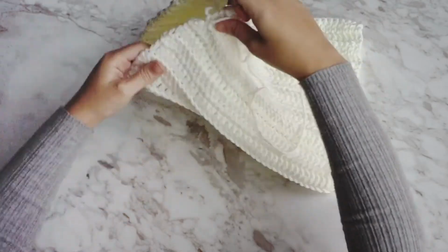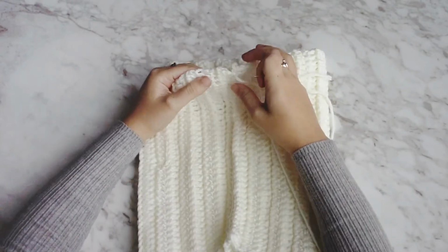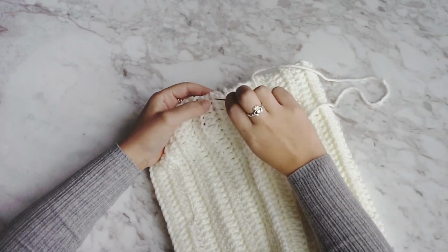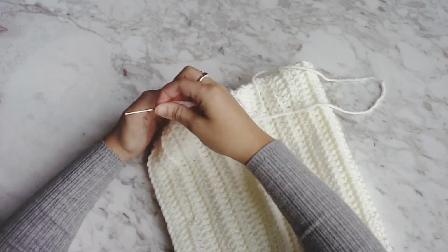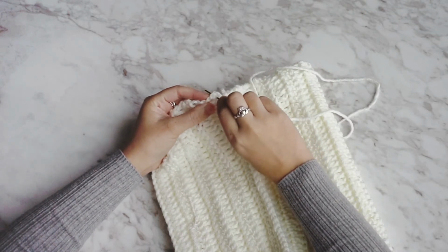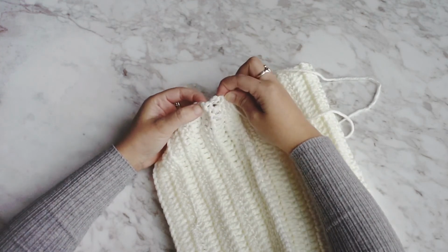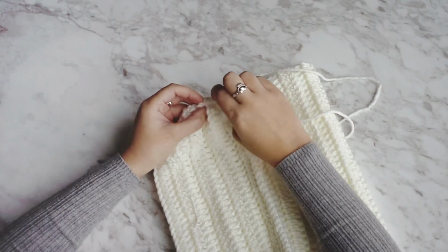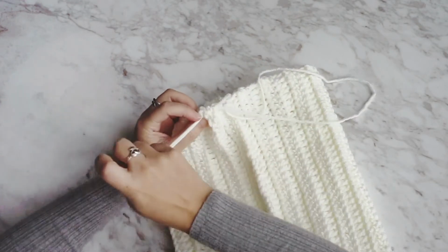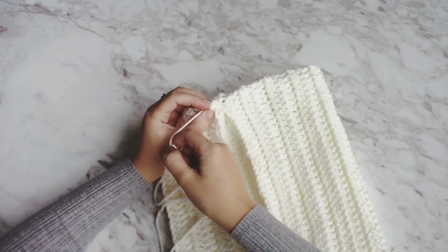Okay, now you're going to get the top edge of your hat, and we're going to weave the needle in and out of the very top edge of the hat. And then as you do that, you're going to pull the yarn through and then pull on that to draw the hat closed. So you see we're going in and out and in and out. There is no perfect way to do this, but just keep as close to the top of the hat as you can. So pull that needle through and then just draw it close.